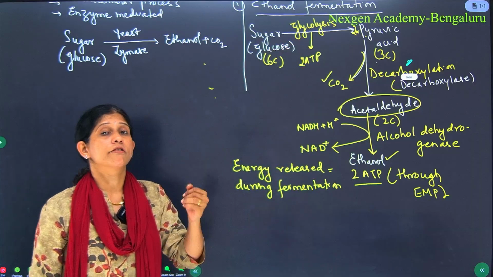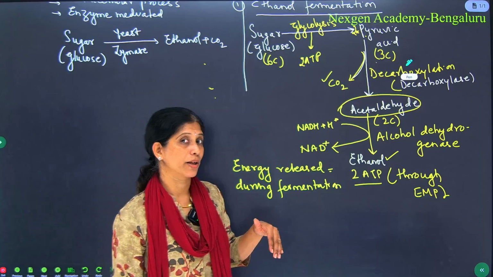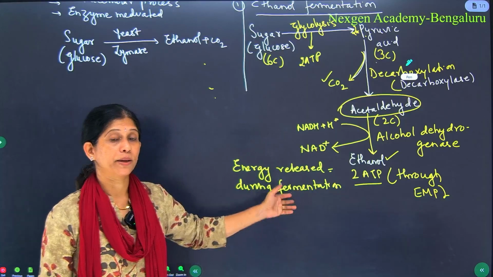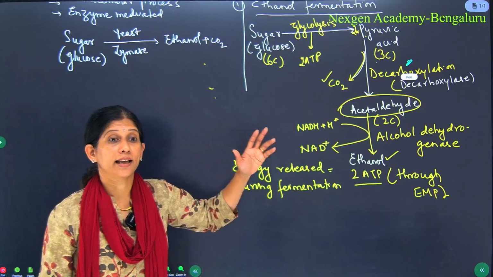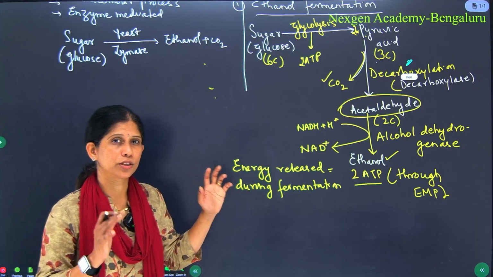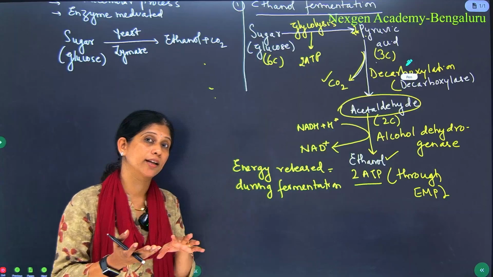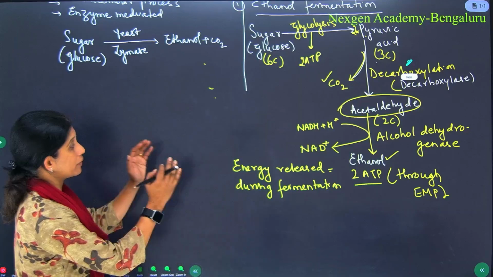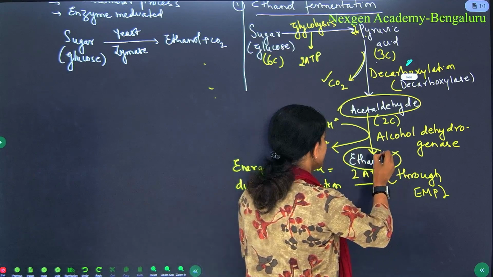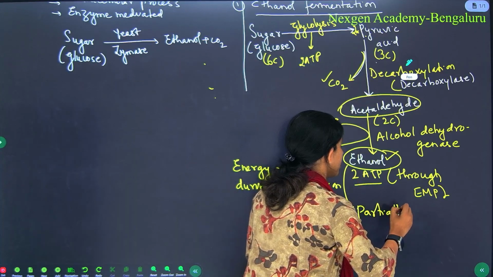That is the reason that when we talk about the difference between ATP in aerobic and anaerobic respiration, it is huge. It is 19 times more. Here it is only 2 ATP. There it is how many? 38 ATP. So there is a huge difference. Now why is there a difference in energy production for aerobic and anaerobic respiration? Because when we talk about anaerobic respiration, what is the product here? Ethanol. It is a partial breakdown product.